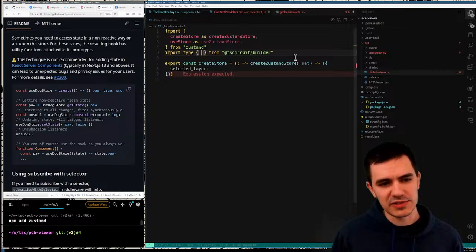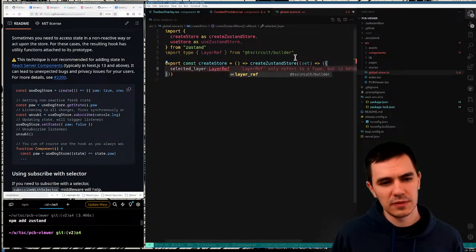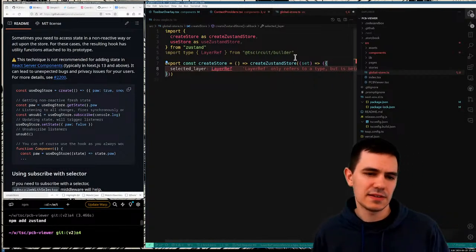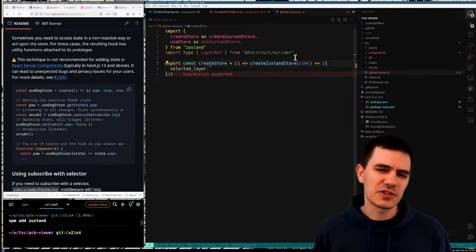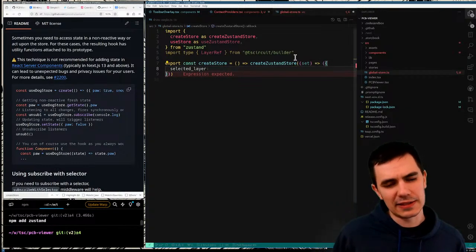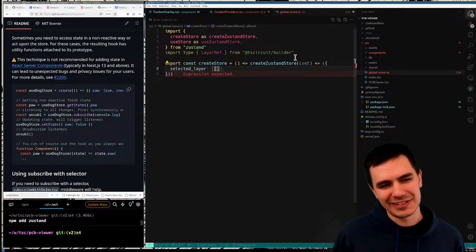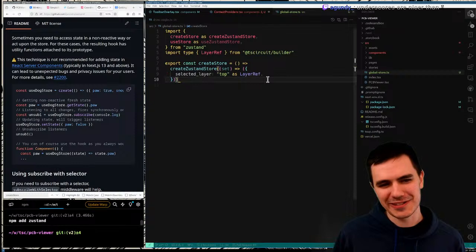And we can make this a pretty specific type, layer reference. Oh, Zustand needs the initial version. Oh yeah, this is always a little bit weird. Selected layer, we'll say top as layer ref. Yeah, there we go. And that should give it the right type.